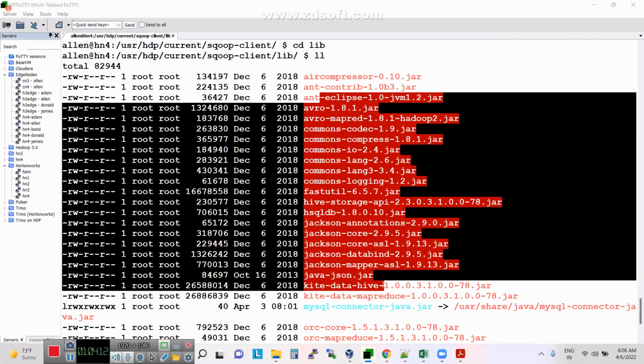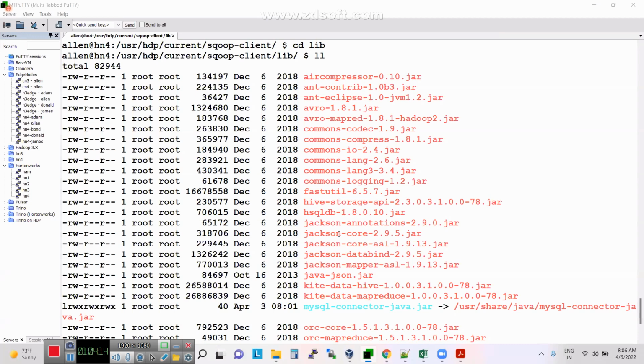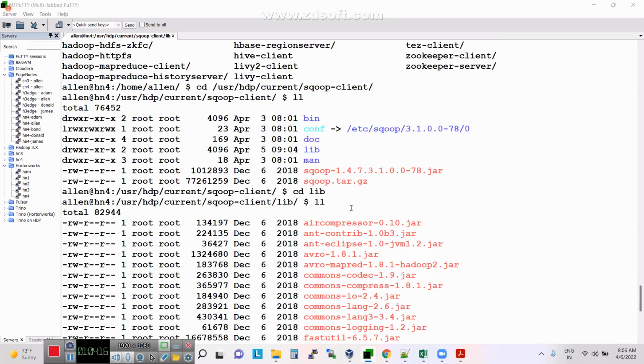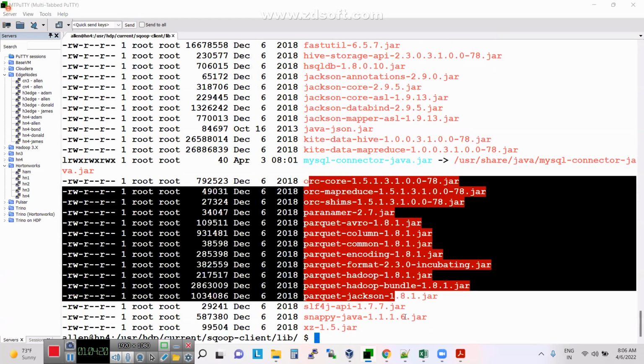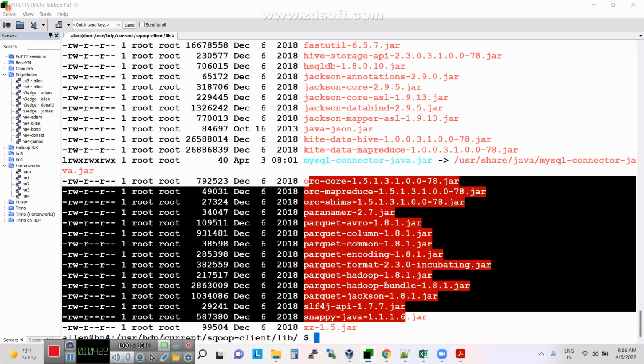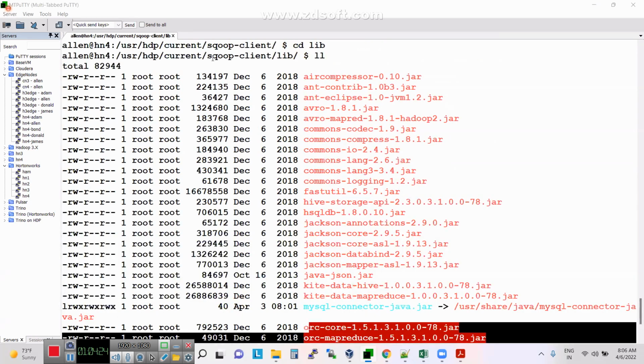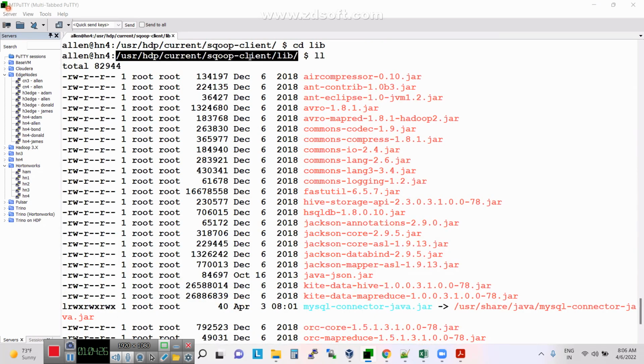Understood? But Teradata jar, MongoDB jars are not readily available when you install Sqoop. You need to copy that jar file into the lib location wherever Sqoop is installed, and restart the Sqoop client.